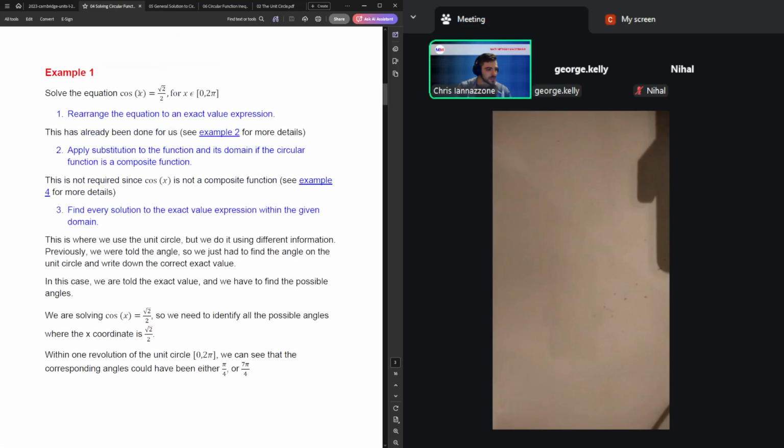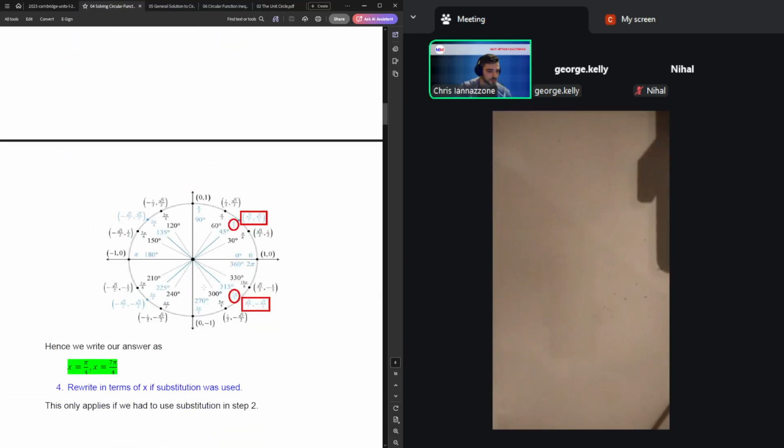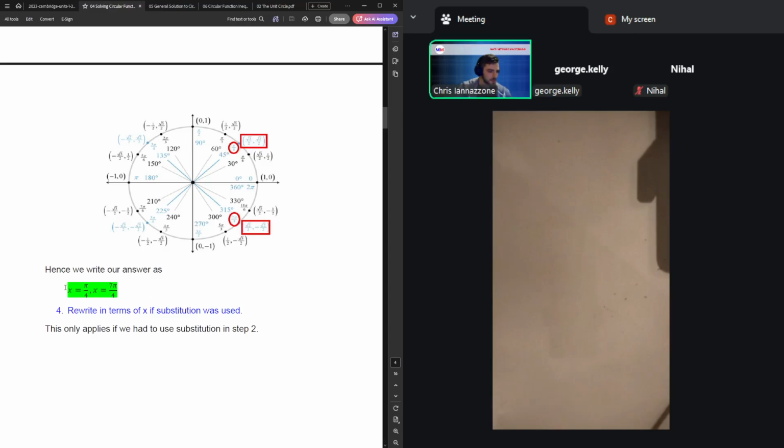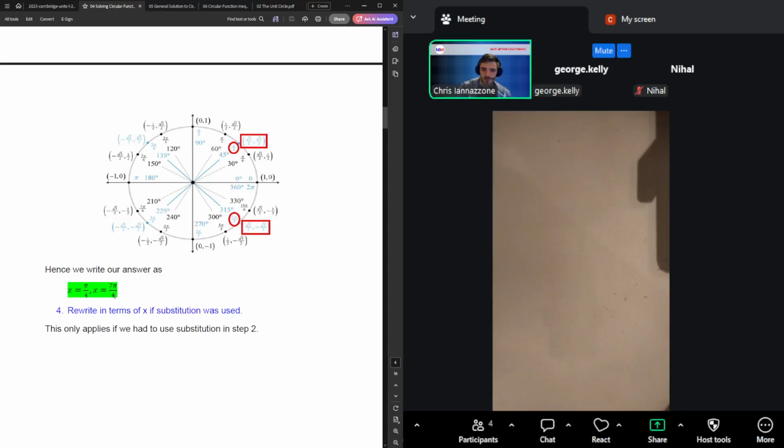You'll notice that x was in this spot where the angle would go, which is why we're giving angles as our solution there. Okay. Cool. Any questions about what's going on there so far, for anyone?